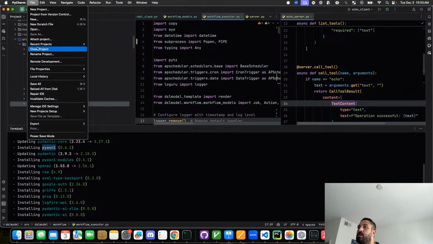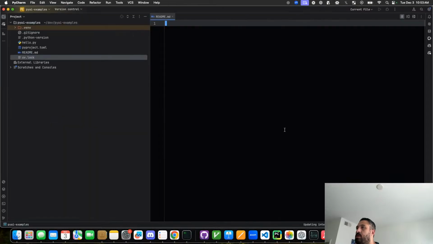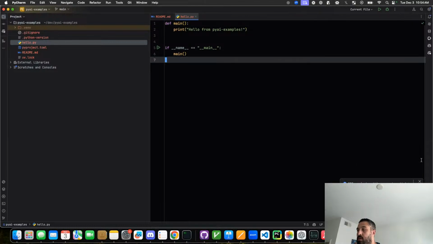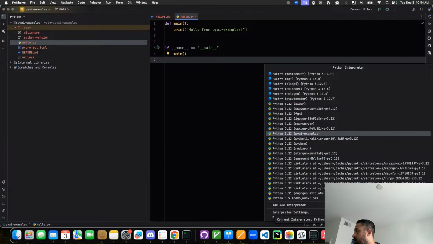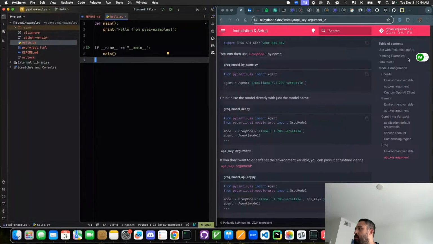All right. Cool. So now let's open it up in PyCharm. So PyCharm, open dev Py examples. Okay. So let's run. Okay, so you can see we're using the virtual environment. Yeah, you can see it. I have a lot of virtual environments, so we're good. All right, so now we have the examples down in... Let's go here.